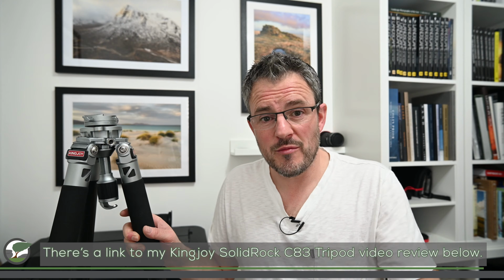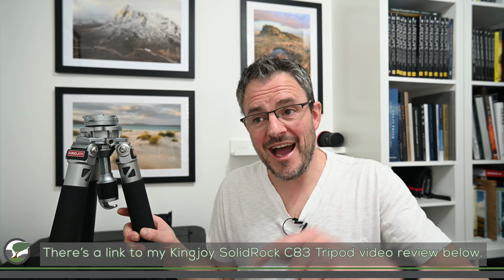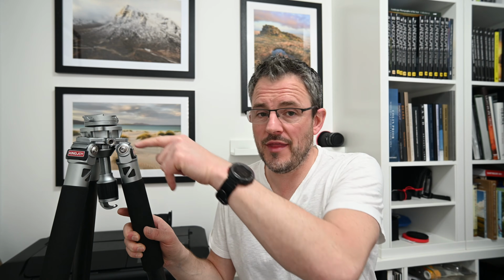However, you've got to balance that weight saving up. So this only works with the C85, so it's already a slightly heavier tripod than the C83. If I had a C83 and I took my geared head out, it would still be lighter, I think, than this tripod and that plate. However, I wouldn't have the extra sturdiness and height that I get from the C85.